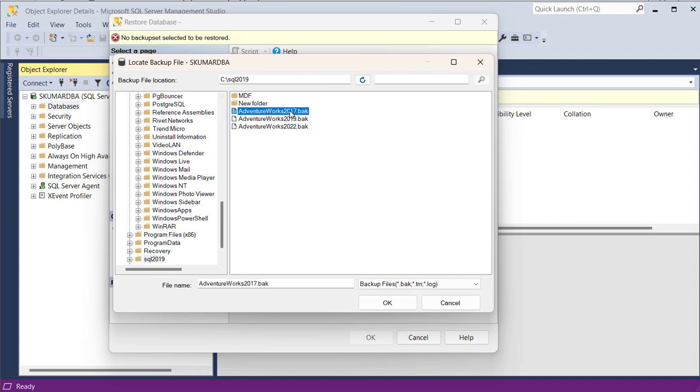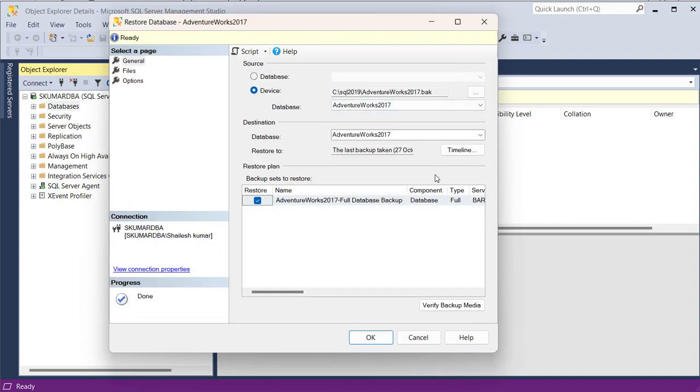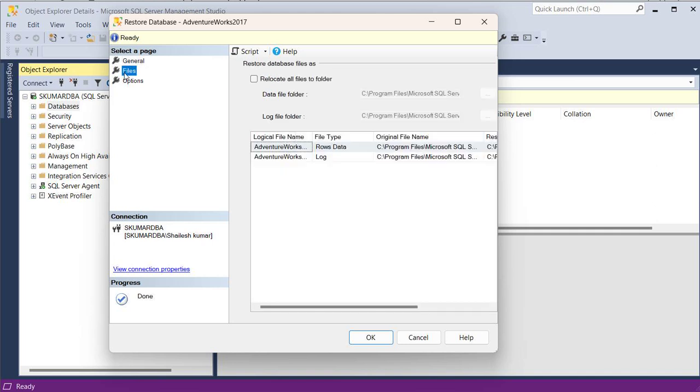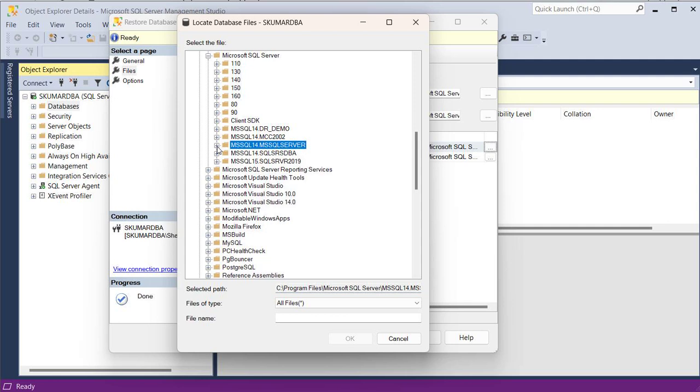This is 17, so it is able to read this file. Now where you need to keep this file, just relocate and restore as. I'm going to show you that error.